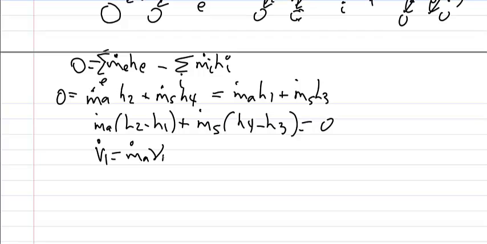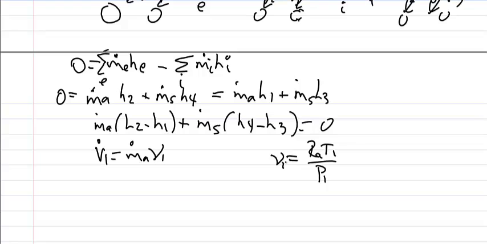Now, we're given inlet conditions for the air. We have both pressure and temperature, so we'll be able to use the ideal gas equation of state, Pv equals RT, or v equals RT over P. This is going to be the gas constant for air and the temperature and pressure of the air at the inlet. So this is going to allow us to find the specific volume at 1. And then our solution to the first law equation above is going to allow us to find our one and only unknown, which is the mass flow rate of the air. We then multiply the air mass flow rate times the specific volume, and that'll give me the volumetric flow rate.